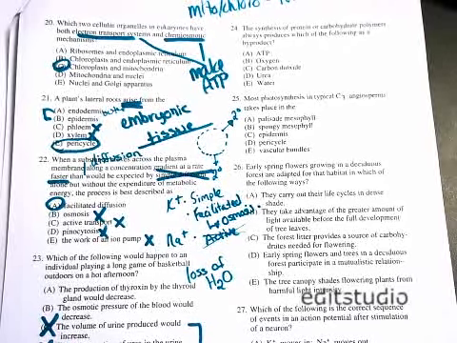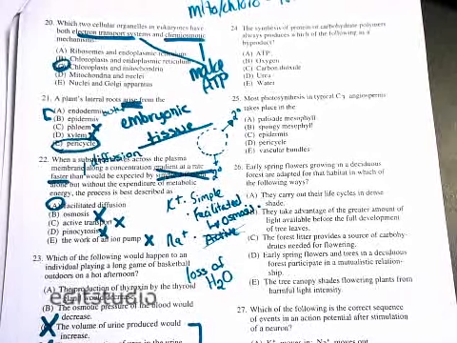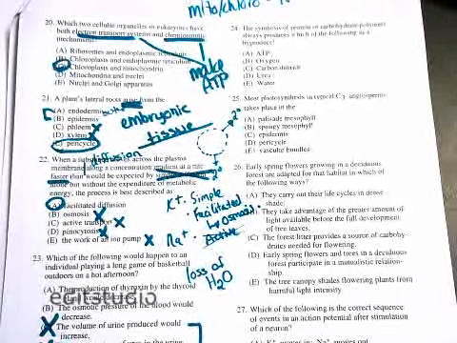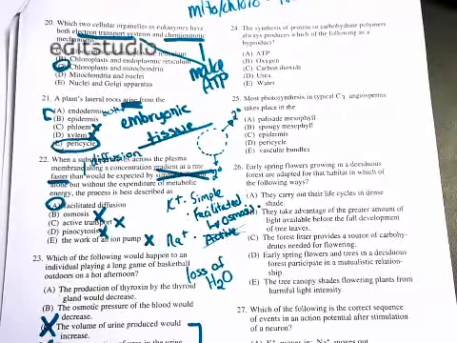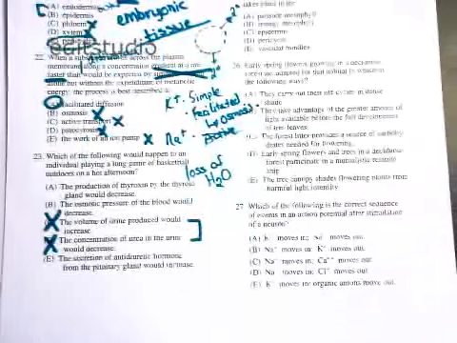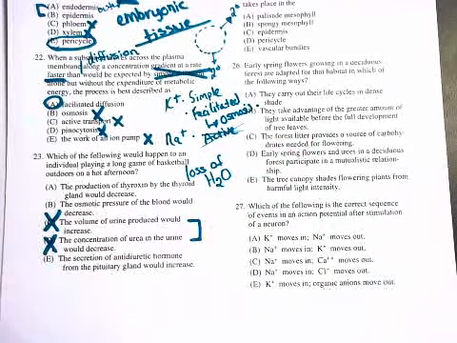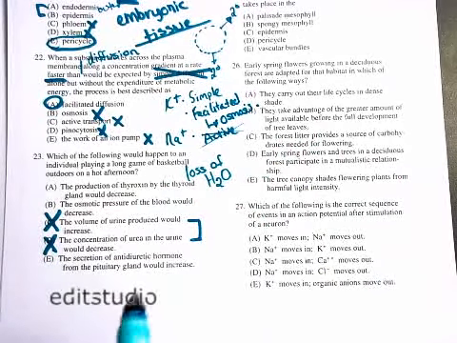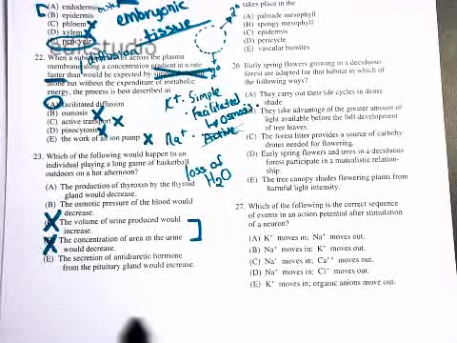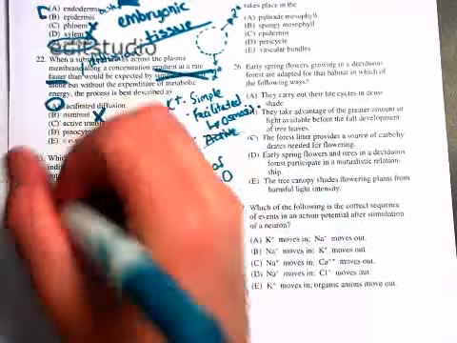Thyroxine, it says, would decrease. What does thyroxine do? Increase metabolism? Do you need more or less metabolism when you're playing basketball? More, right? So you need more energy. So I don't think your thyroid would be decreasing thyroxine output. Remember, thyroxine was the hormone that allowed your metabolism to basically pick up. So I don't like A.